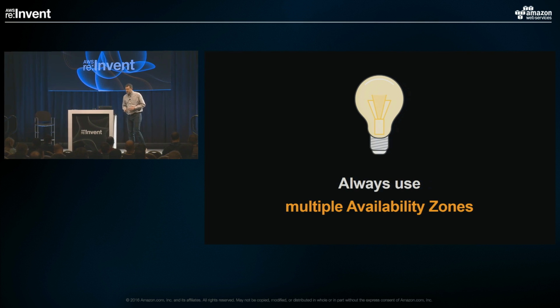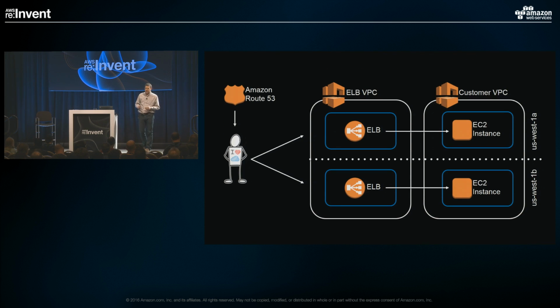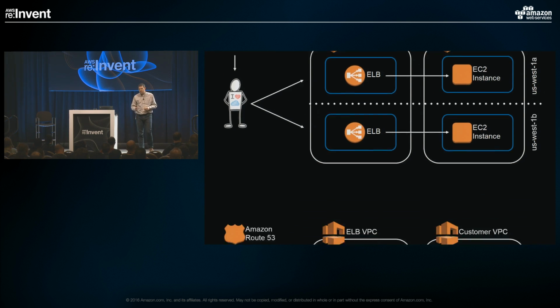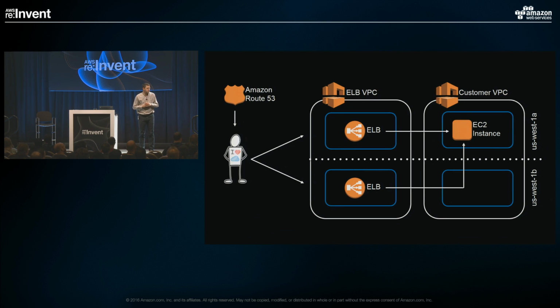And I'm sure if you've been around any AWS employee for even 5 minutes, they'll give you this advice: always use multiple availability zones. We spoke a little bit about how ELB does that, where we always run in multiple availability zones. And what I want to show you here is even if you are only in one zone, we will actually route traffic from another zone through to you. Our goal here is really to never have an elastic load balancer fail. So if we have any problem in a zone, we will always be able to serve the traffic out of the other zone. And that traffic will automatically shift from a failed zone using Route 53. All of that is automatically done via DNS.